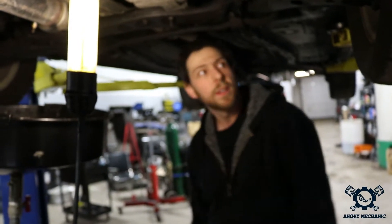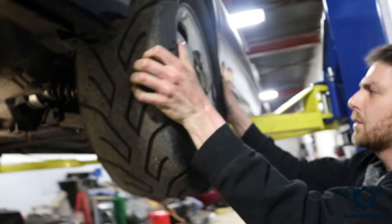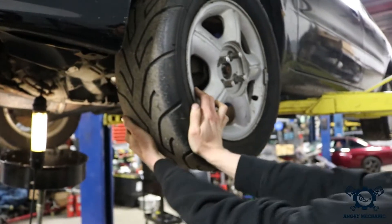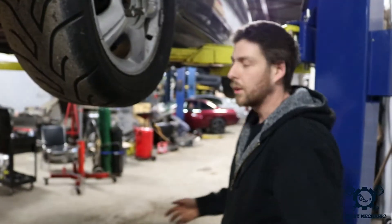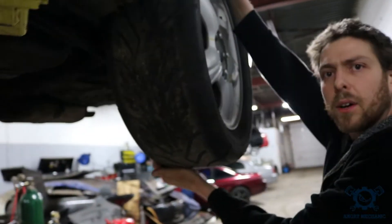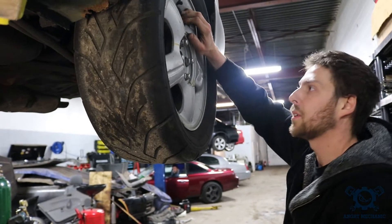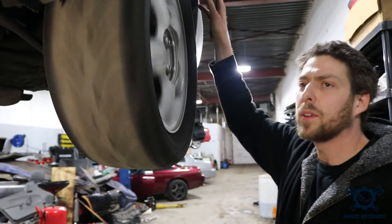So while it drains, let's be productive and check the rest of the vehicle for anything else wrong with it. I'm gonna start with shaking this wheel — shake it first from side to side to make sure you feel no play, and then check up and down. This one feels really tight. We're gonna wanna do this on all four wheels. There's a little bit of shake in this one — side to side and also up and down. That could mean the wheel bearing is gone. I like to confirm it by giving it a little spin and listening for noise — there's a little bit of light noise from it.